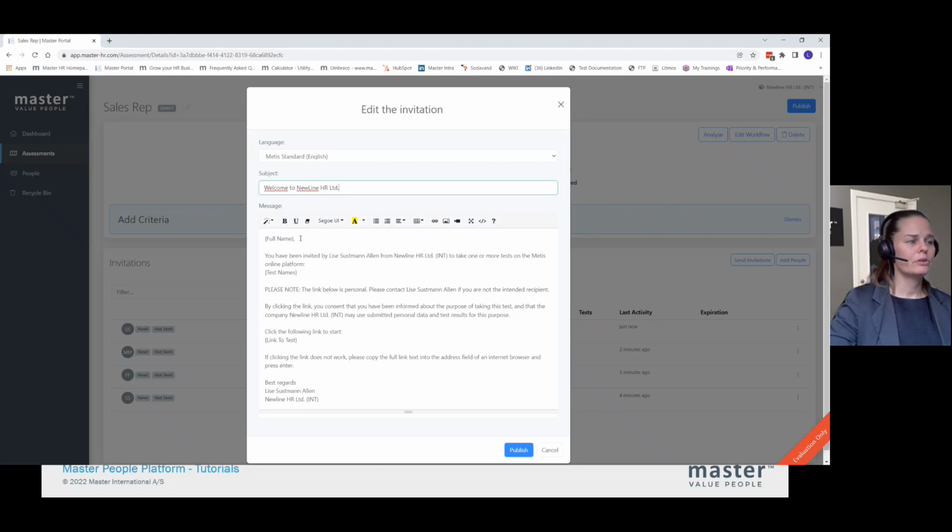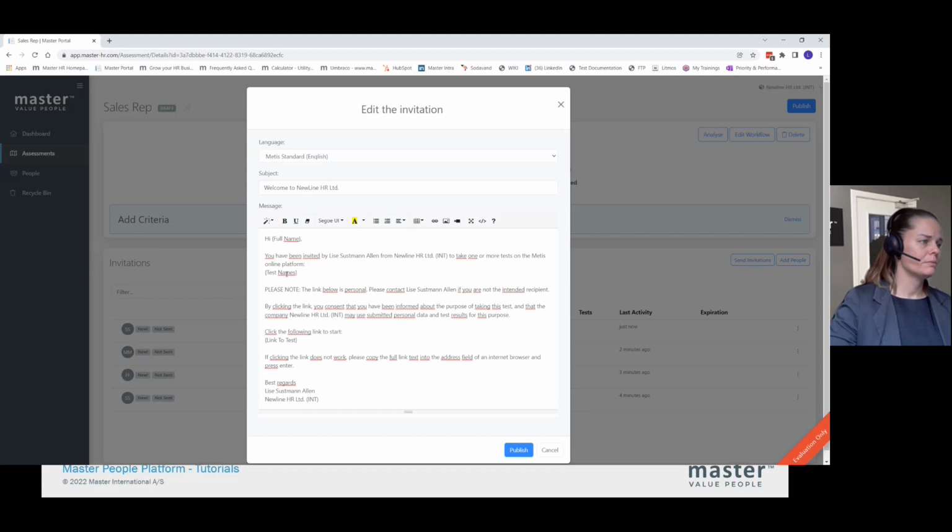Of course, you have to remember that this same email is sent to all the people on the list. So if I write Sandra up here, both Sandra and Simon and so on will see the name Sandra. That is not good. I want to be a little bit informal, so I'll write hi, and then full name. You have been invited, blah, blah, blah.